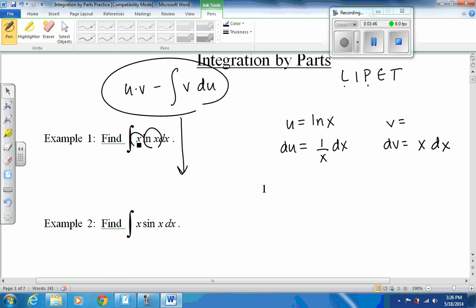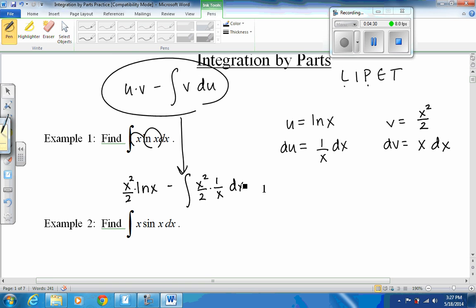When you are doing this, it's uv minus the integral of v du. u is ln of x, dv is x dx, and now we're doing the antiderivative, so we add a power and divide. That's our v then, and we're just going to rewrite this. u is ln of x times v, which I think I'm going to put in the front. So we have u and v being multiplied, minus the integral of v, because we've already taken the integral of it once, and then du, which is 1 over x dx.